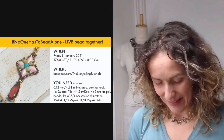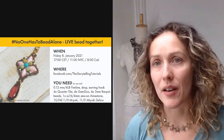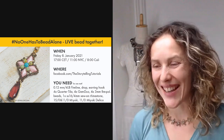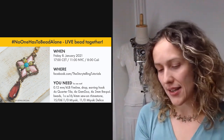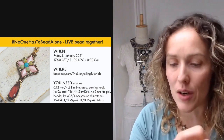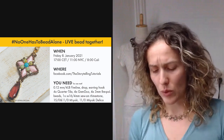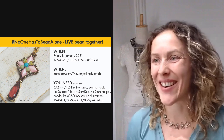And besides that, if you like it, then you can also hang some kind of drop at the bottom. I discovered last year these glass drops in metal settings, and they are available in many different shapes and sizes and colors. And it's super easy to attach them because they are already in a metal setting and they have a little loop at the top. So you don't have to do many tricks, it's very easy to hang them at the bottom of your earring or your pendant.